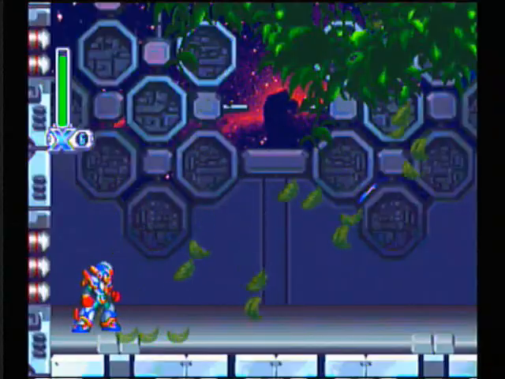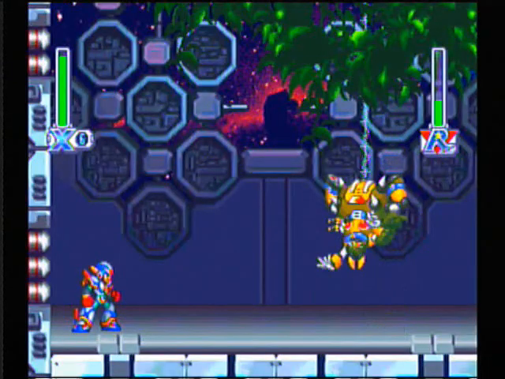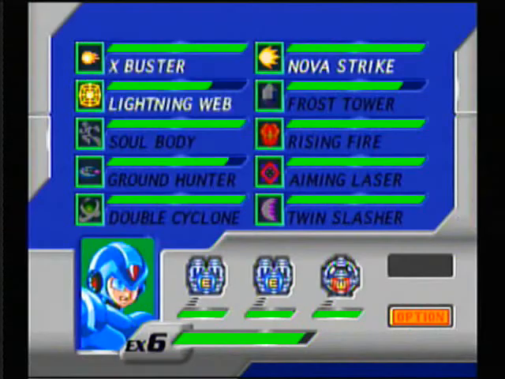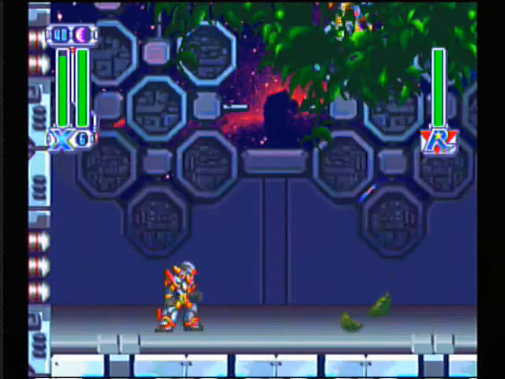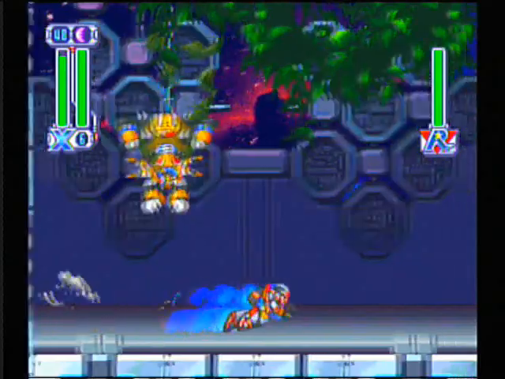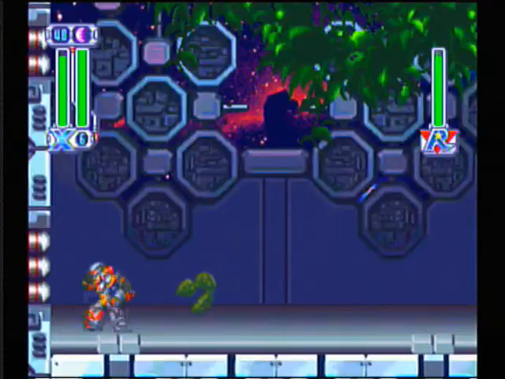Don't know what the hell's going on with the capture card in this room. Apparently it doesn't like the falling leaves. Let's see, we need Twin Slasher for the spider. And this should make the fight go a lot easier.